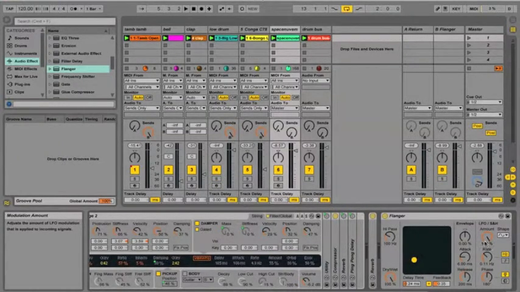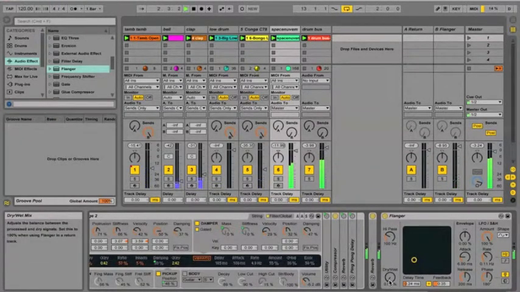LFO in Ableton has shape settings, and you can see rate and you can see phase over here. The rate is just gonna be how often the LFO repeats itself, and the phase will be like those different deep notches in motion from left to right, and you can shape the sound with those settings over here. So let's just hear first without anything.